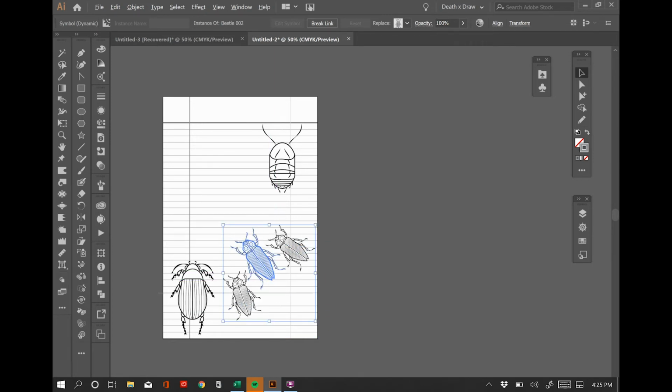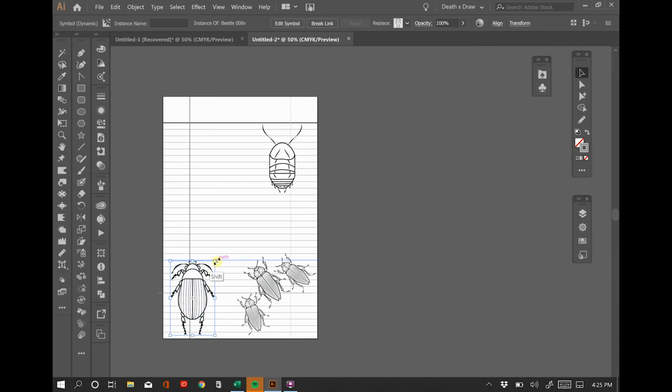I can shrink them all together. So again, I'm going to hold Alt and Shift and drag a corner. There, I think that size is a little better. And then I'll bring them down here into this corner. This guy, I'm going to make a little bit smaller. Here, I won't hold Alt, I'll only hold Shift so you can see what I mean. This is going to resize from the corner, and you see it doesn't resize from the center. It resizes from the corner. But I'll move him up, and I'll rotate him a bit.